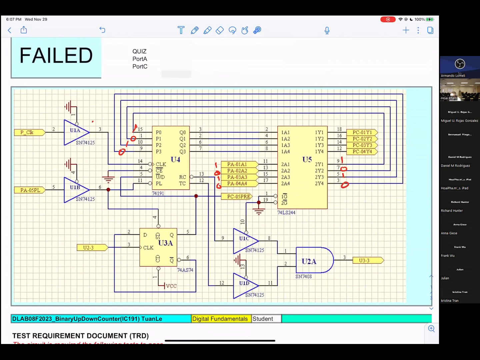Let's see the counter here. RC, that means, let's see. U4 has 4 inputs and 4 outputs Q, Q0, 1, 2, 3, okay? And you get 2 more outputs. One is TC, terminate counting up, and also RC. Normally, this line RC will be at logic 1. When it goes to 0, that means this counter has already counted. Same thing for pin number 12.